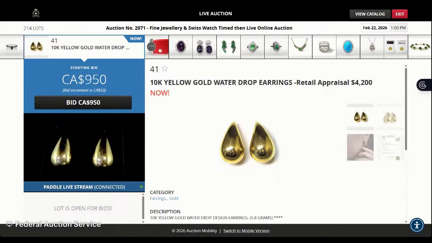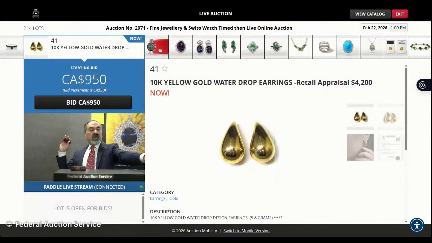All right, let's start the bidding on this. 900. Anyone go 950 on this lot? We're just going to start the bidding. Offers on this piece here. This is an easy decision. Yellow gold, beautiful large pairs. Do I see 950? Lot number 41. Offers, passing, last chance. If there's no one, I'm happy to pass. Done? Okay, we'll pass. 950, thank you.